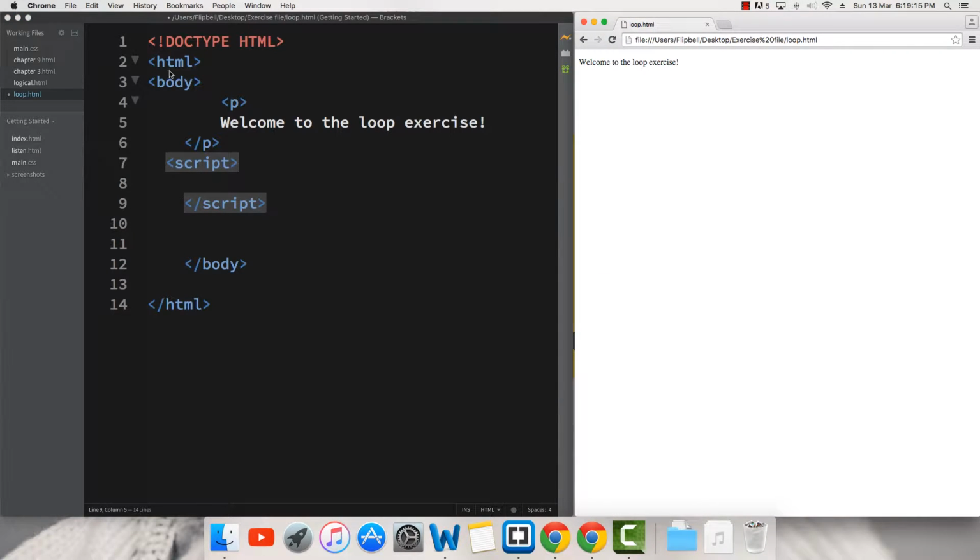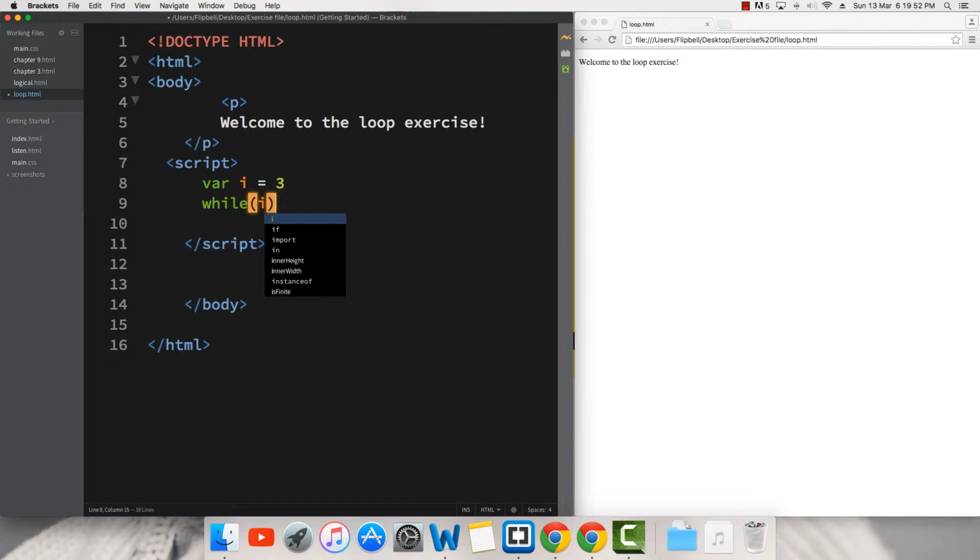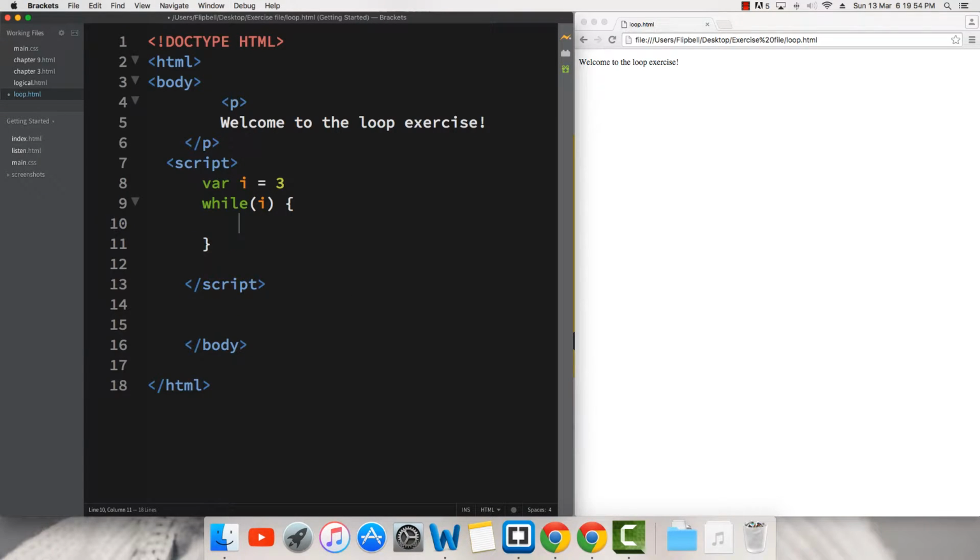So let me write a simple program to make you understand it. The simplest way of writing a loop program is that I simply set a variable i equal to 3 and then I use while. Now we use it a lot, like while and do while loops. While loops have a simple syntax. You directly write while and then the i that I've already defined over here, and in braces you will define what to do, to get the result as alert i, and then you save it and run it.